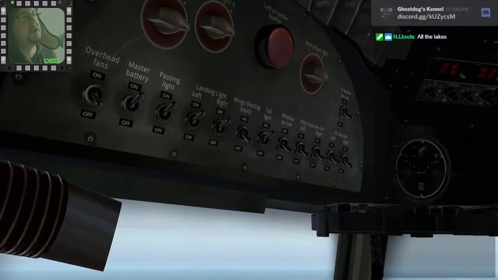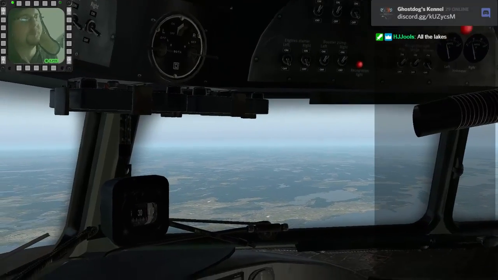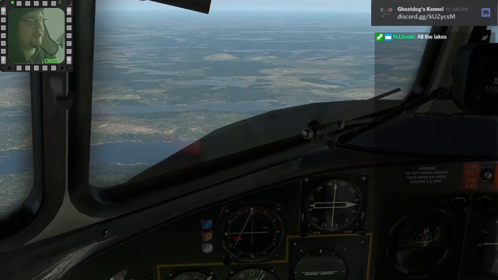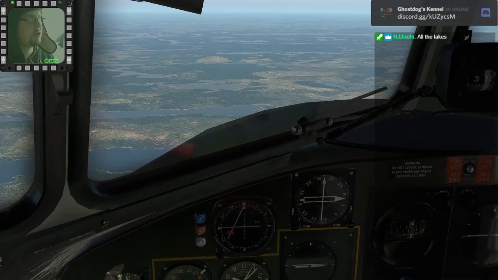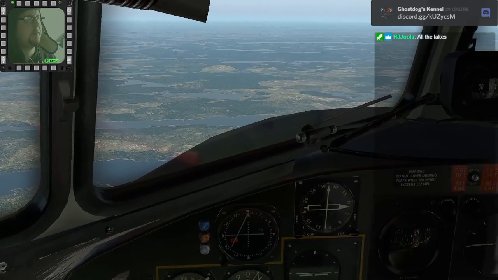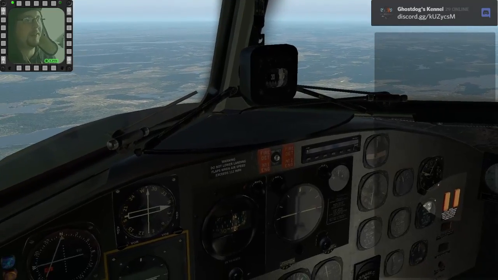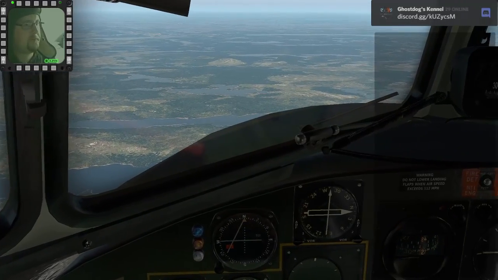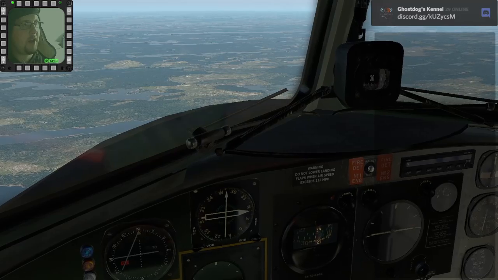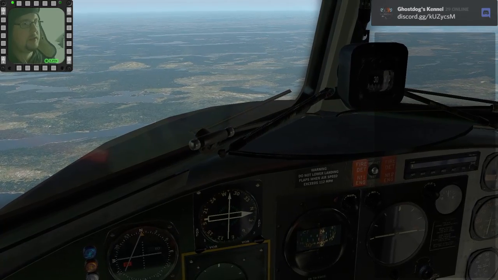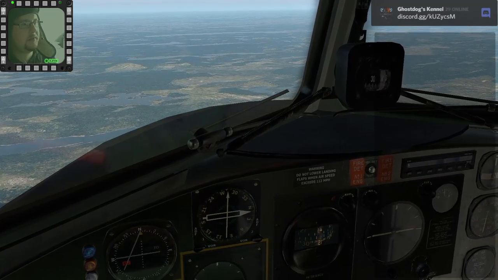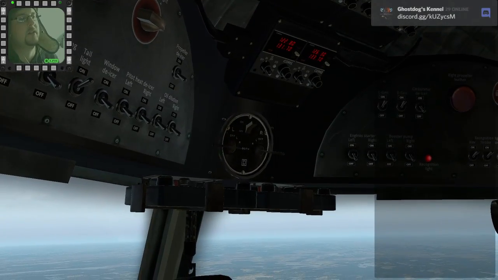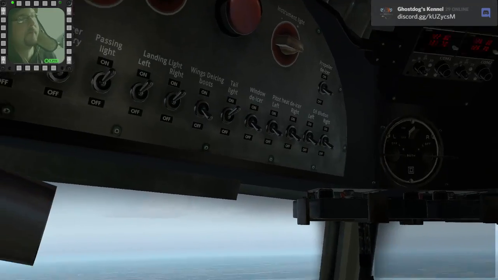Chat, any professional pilots might know the answer to this, or just professional simmers. At what point in time am I supposed to take the landing lights off? As I understand it, you're supposed to keep them on below the transition altitude. Or do you only use them during takeoff and landing? Because I'm happy to have them on, but I don't want to unless I need them, you know what I mean? I should probably turn off the booster pumps, actually. Let's not run them into the ground, yeah?